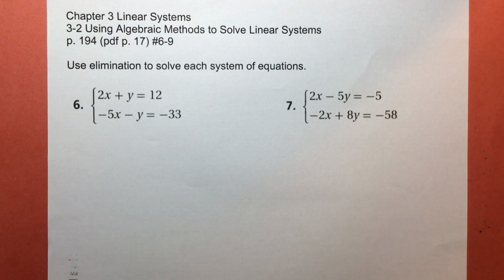So you may look at a couple of these and say, hey, it'd be easier to do a different method. And the directions say use elimination. So even if you get the solution using a different method, you're not actually showing me you know the elimination method, or whatever method it's asking for.